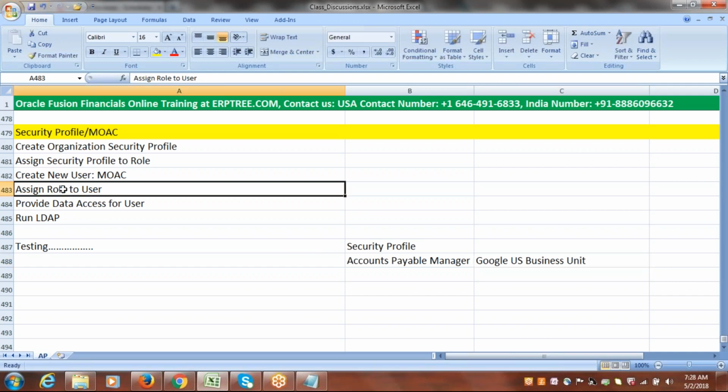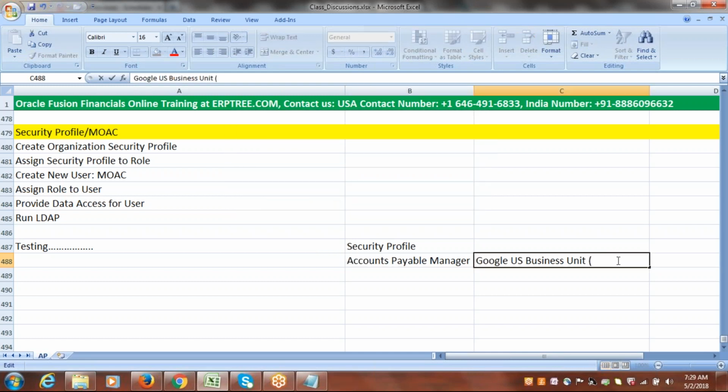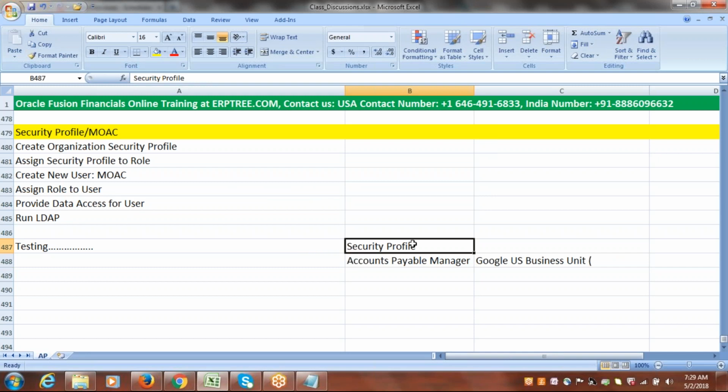User level we assigned, one is security profile, other one is accounts payables manager we assigned. In case of provide data access, we will see only accounts payables manager to assign specific BU. So it's either or, is it? Only one you can do. Security profile won't come into the list also, not required, because the mapping is already there inside, right?